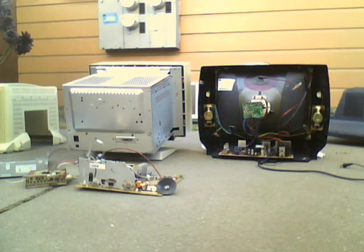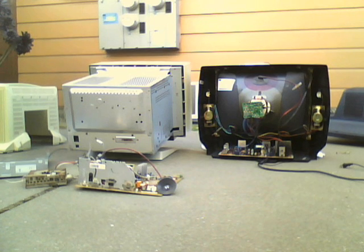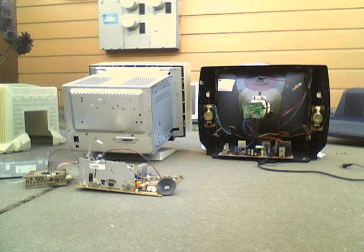Hello, this is the CRT Minute here. Today I have my Hitachi supremely long model number CRT monitor and my Panasonic CT-20D20B CRT television, which is under slight repair. I'm just showing you a video of why CRT monitors are usually heavier than CRT televisions, and here's a perfect example.